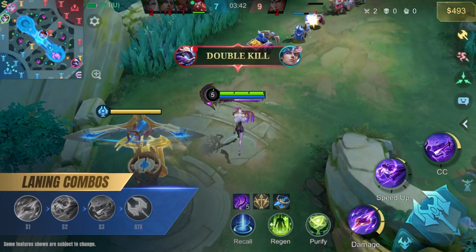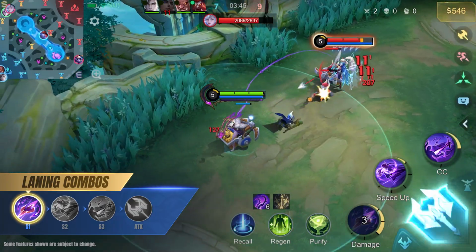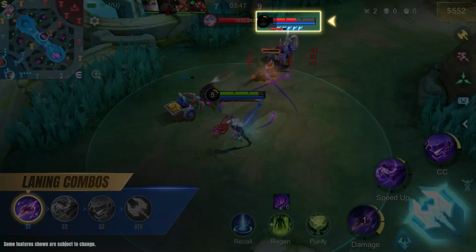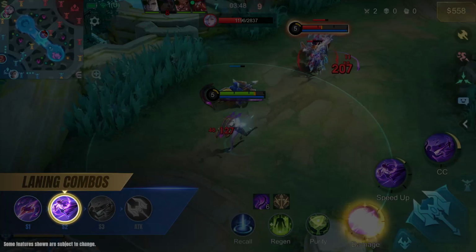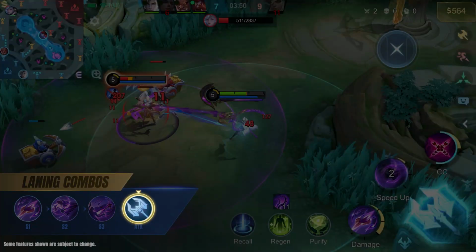During the laning phase, use Obsidia's first skill often on enemy minions and heroes to quickly stack her passive. When the enemy's HP drops low enough, use Obsidia's second skill and ultimate on them and finish them off with basic attacks.